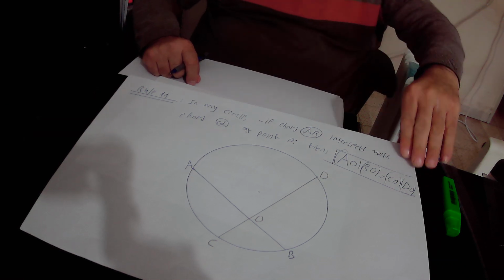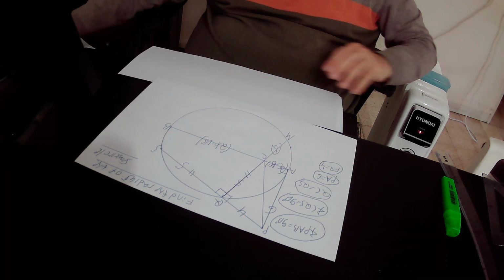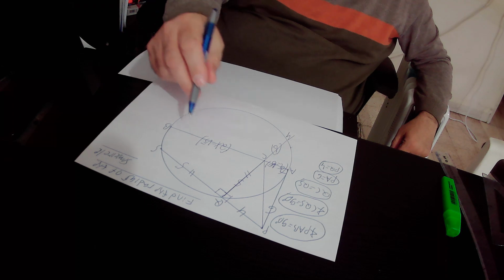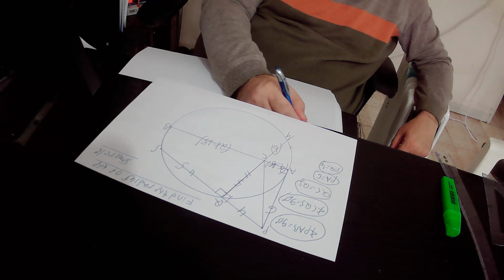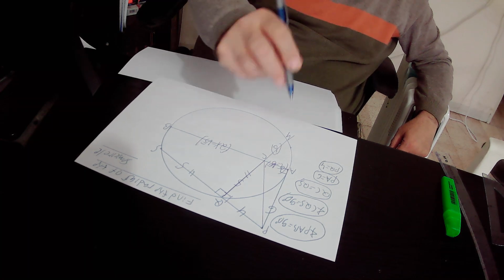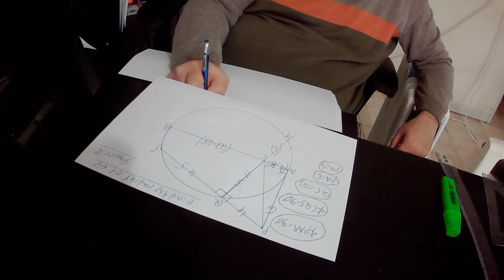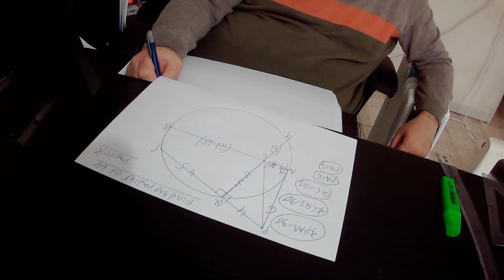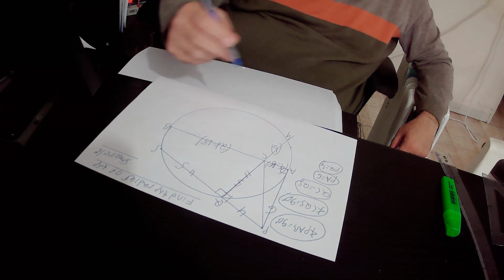So you can actually implement rule number 11 in our drawing. Why? Because in our drawing we have chord AB that intersects with chord QM, and the intersection point occurs at point C. So I write it down. Chord AB intersects with chord QM and the intersection point occurs at point C.